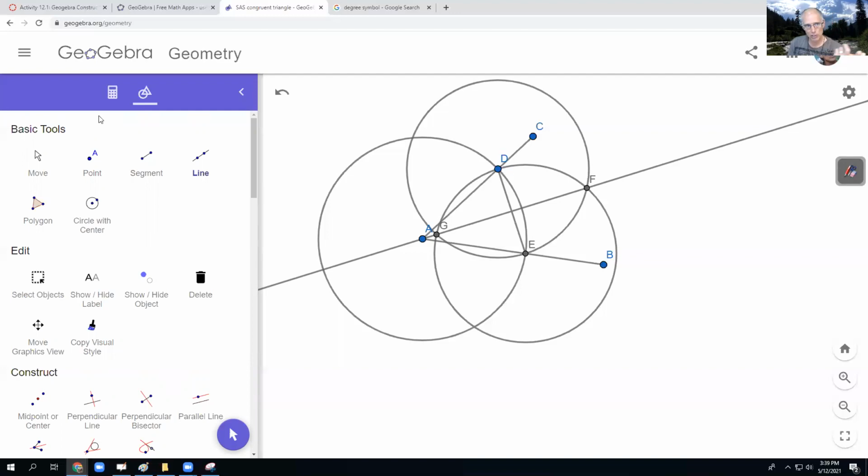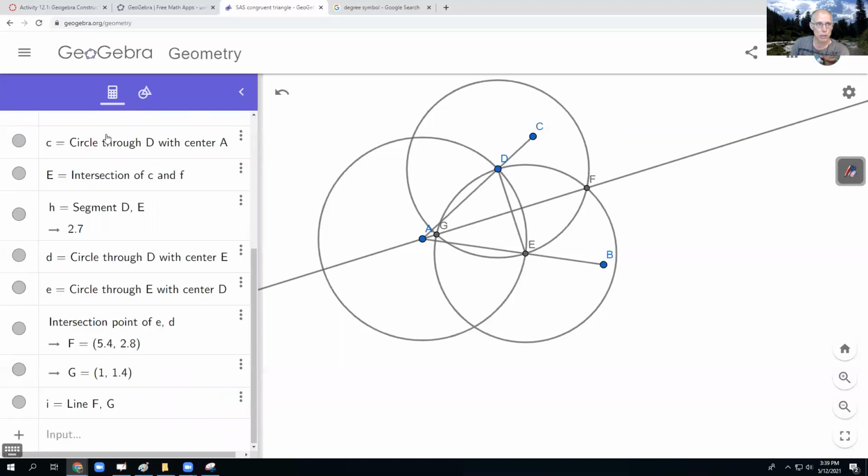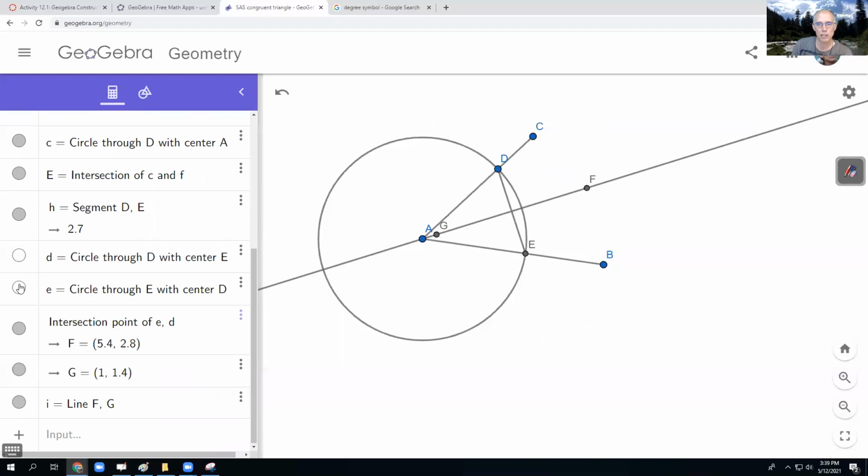Now, one cool thing about GeoGebra is, and I haven't shown this in a while, in the algebra view, you can hide stuff. So maybe I don't need to see this circle right here. So that would be, let's see, circle, I don't really need to see circle DE or circle ED. So I can turn that off. It's still there. I can put it back if I want, right? Because it's part of my construction. If I delete it, then I'm going to lose points related to it. Like point F will go away, which is a problem because then I'll lose my lines. You don't want to delete them, but you can turn them off to make it a little cleaner. So just cleaning my picture up a little bit.